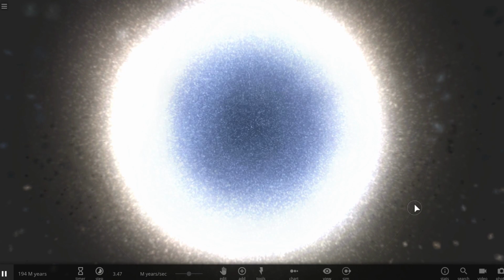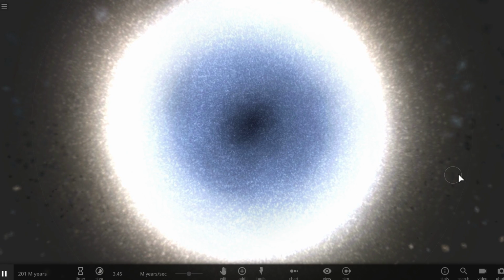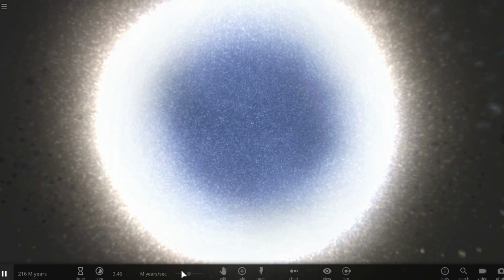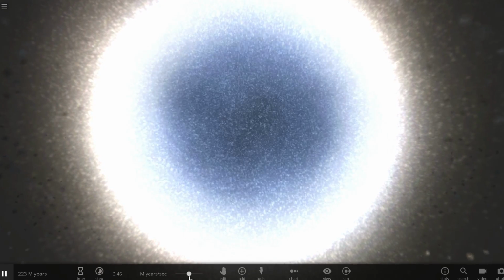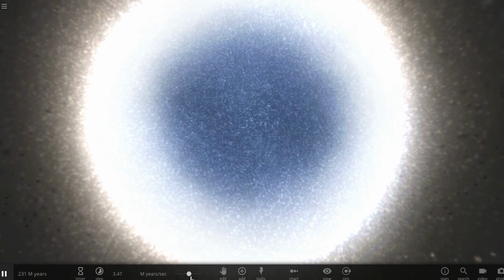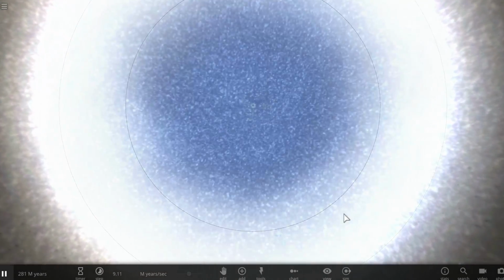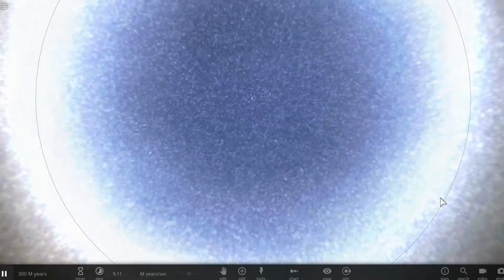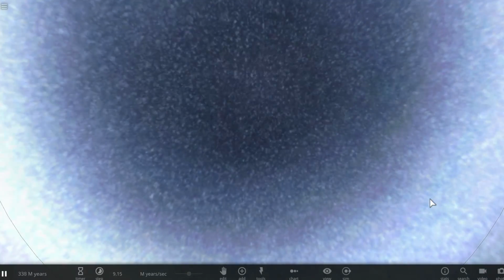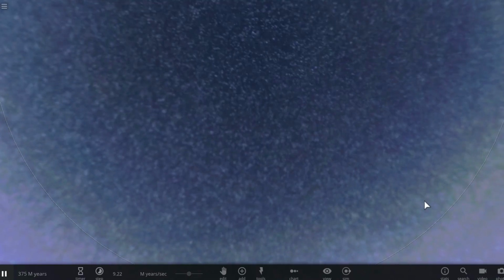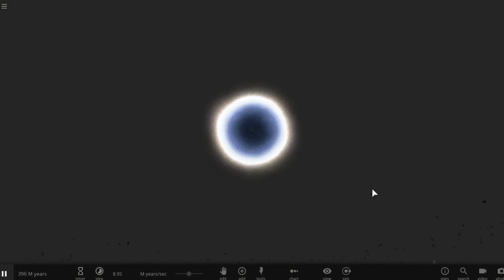But what you're observing is essentially what the universe may have looked like right after the Big Bang, and basically this is the early expansion of the universe right in front of your eyes. It does happen relatively quickly. As a matter of fact, there's a period of time here where the universe expanded so fast that it kind of just accelerated to the point where it became extra large really quickly. But unfortunately, we're not able to simulate this just yet.